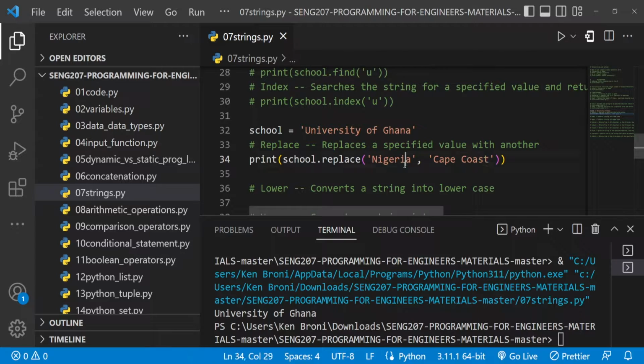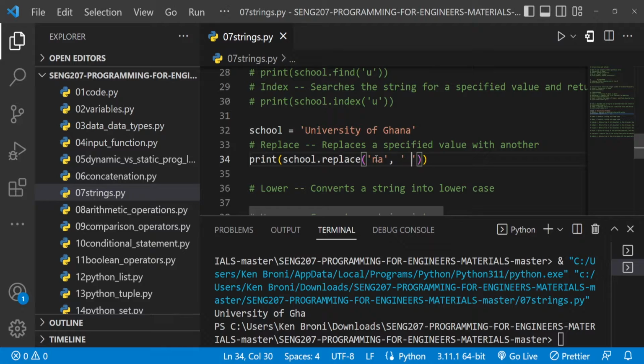So now look over here. We can actually, for instance, replace NA. And this NA only appears in Ghana, okay? And I can now replace this with an empty string. So now we are going to get something like University of Ga with no NA attached to it. So that's exactly what we have over here. But you normally see replace being replaced with, let's say, a full-blown string or something like that. So this is looking good.